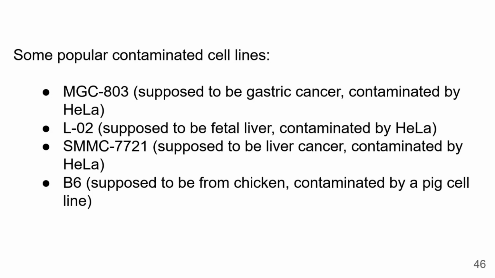I've put these examples up not so that you should memorize them, but to make a point about cell line identifiers. You'll notice that they're basically just a jumble of numbers and letters. They mean something. So MGC803 probably corresponds to the cancer center that collected it, as well as the number of the cell line in that cancer center's stock. But they're largely meaningless. And this gives rise to another problem that is most certainly indicative of misconduct.